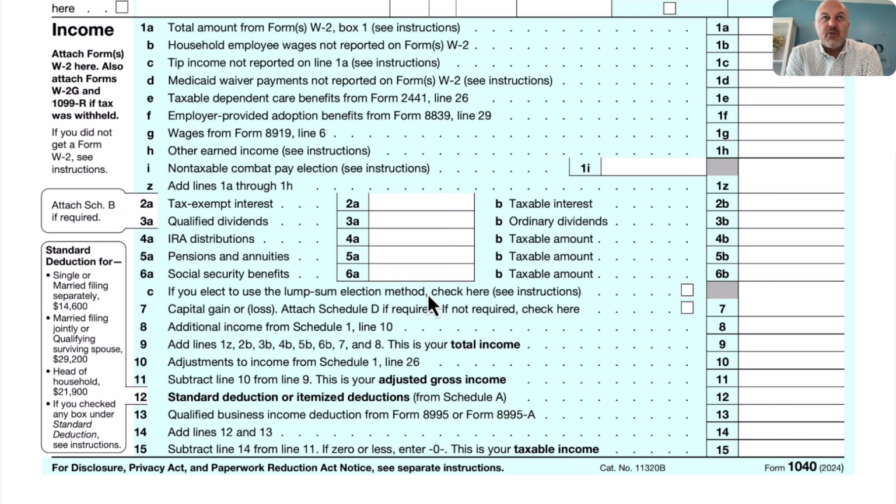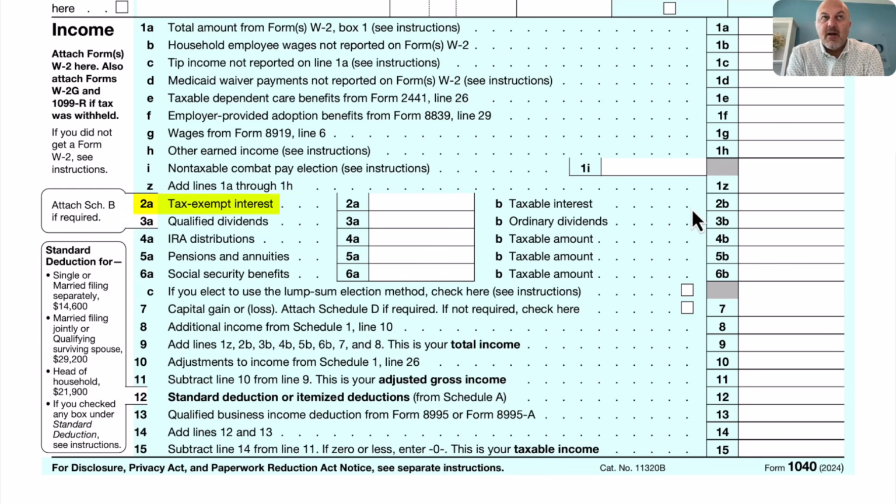The other major one is interest income. This is interest income that you earn on either a savings account or tax-exempt interest you earn from municipal bonds or treasuries, and it's reported to you on what's called a Form 1099-INT. Again, you would list all those different sources of interest income, and the sum of that interest income will go on this line right here, which is line 2. Okay, and it's separated out by tax-exempt interest and taxable interest. So anything that you receive from municipal bonds or treasuries would go under tax-exempt interest. Anything that is from a regular savings account in a bank would go under the taxable portion. And depending on what type of tax-exempt interest it is, the sum will be added on to line 2B.